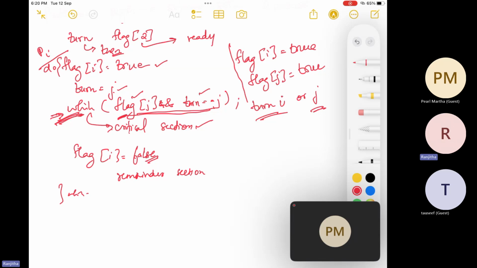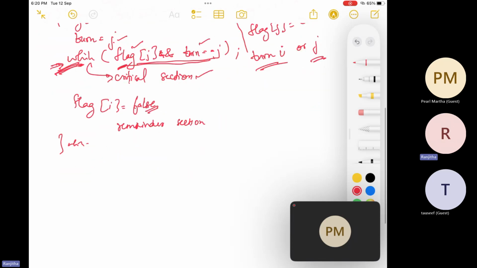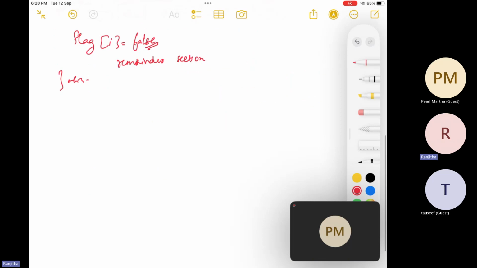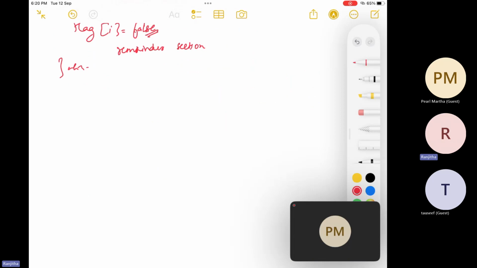So these busy waiting solutions are not considered efficient solutions. The other solutions that we will look at are a couple of hardware related solutions, and then mutex and semaphores.